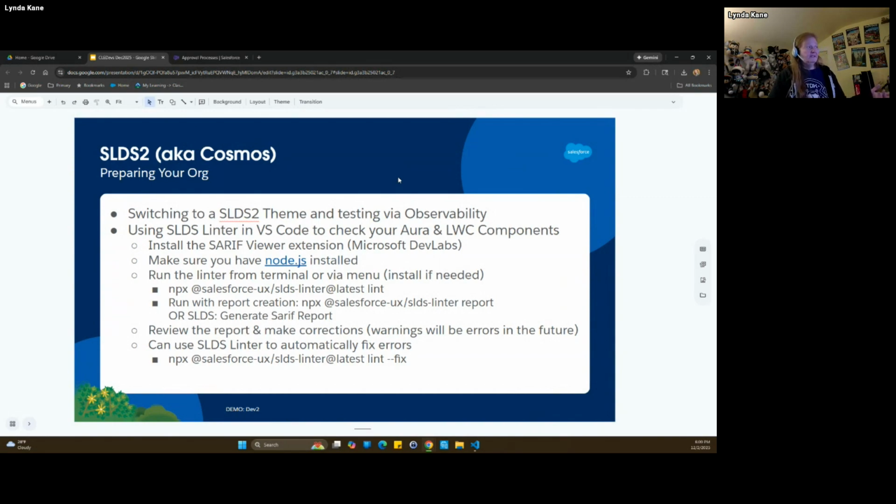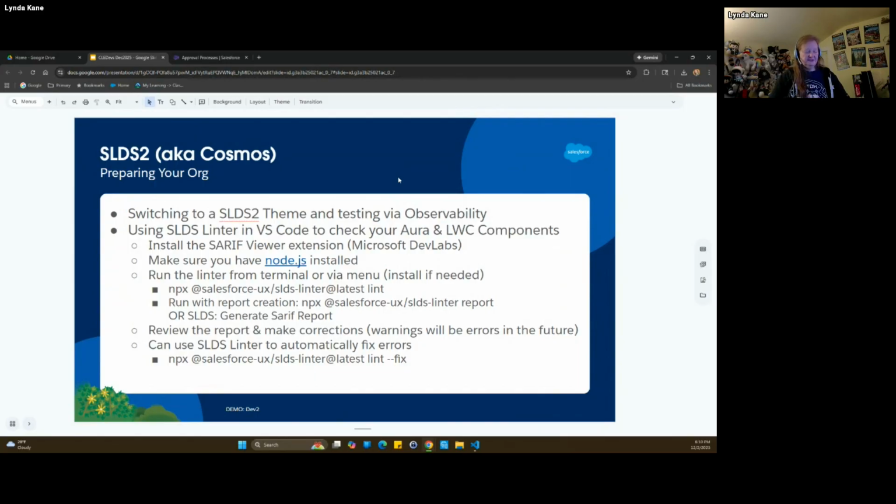Additionally, there is the linter to check the feasibility of your Lightning components, both the Aura and the LWC ones, to see what recommendations Salesforce makes, if there are any potential errors with the various tags and the use of CSS for the new design system. My demo today is actually on the use of that linter.